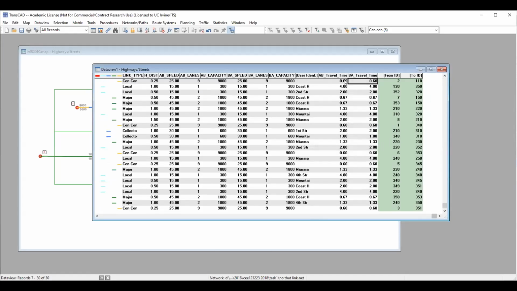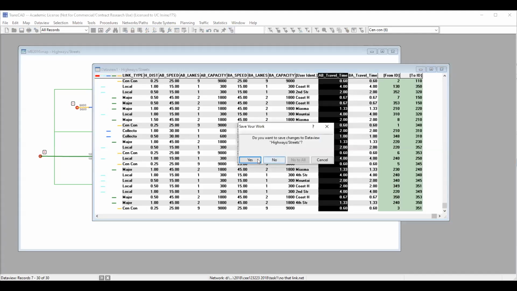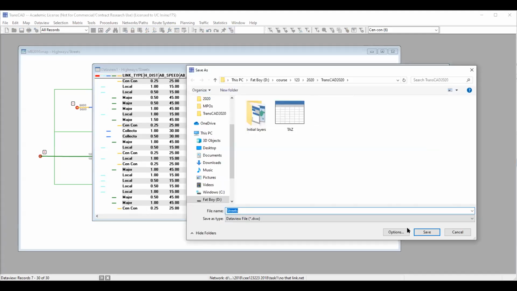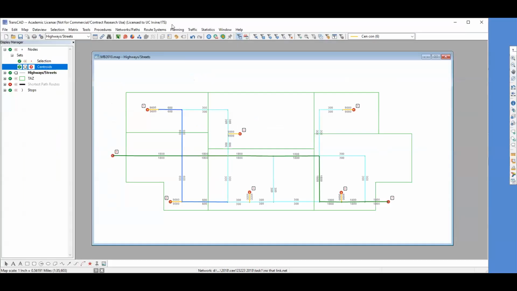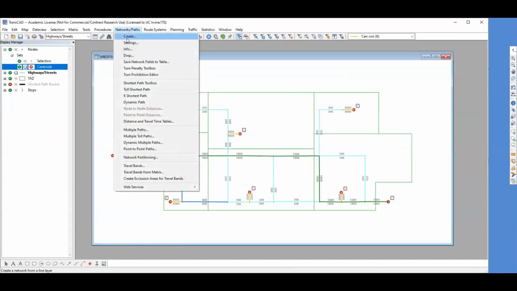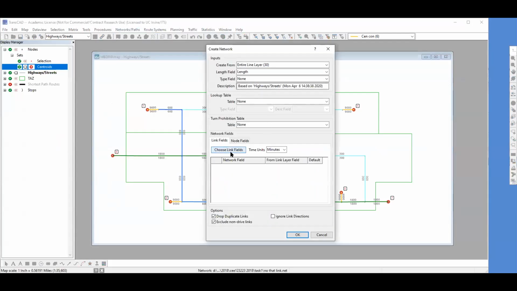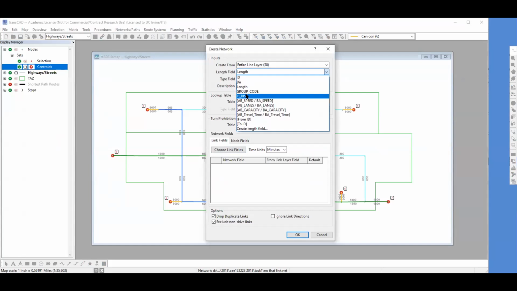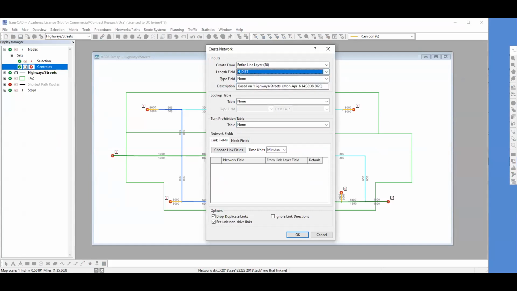And right now, you need to create that network file, as it says. You go to network, you go to create. On the length field, you switch it to the distance, because the length automatically recorded by TransCAD is not the distance we're using.